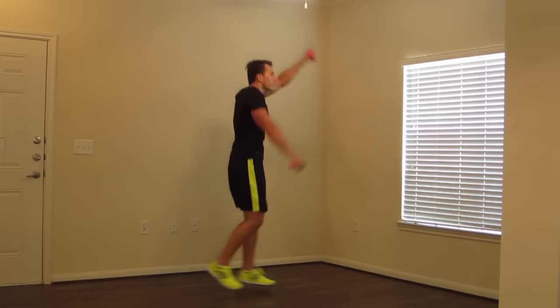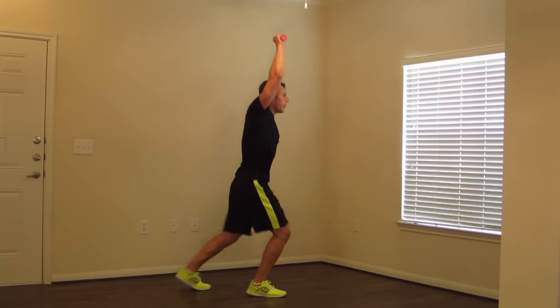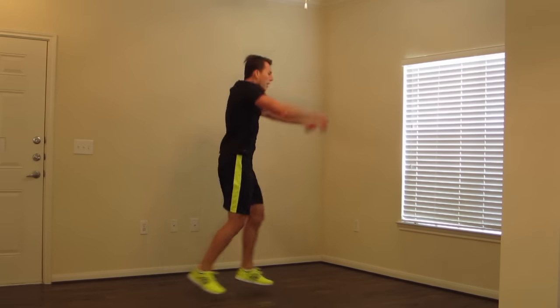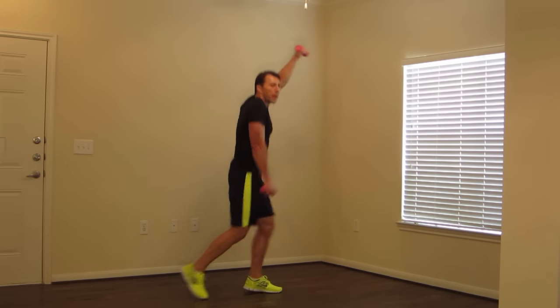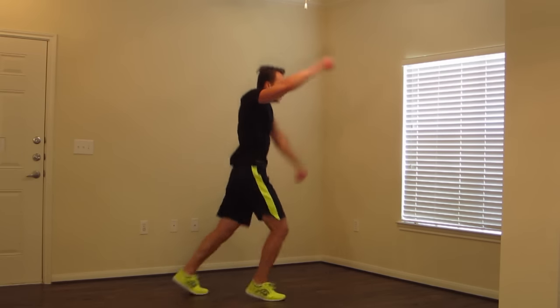And we're doing 3 total rounds. Push the pace. Come on. I want you being faster than me. I expect you to get in better shape than me. That's what I'm looking for. That's my ultimate goal, is for you to be in better shape than me. That'll make me happy. Come on. Let's go. Let's go.